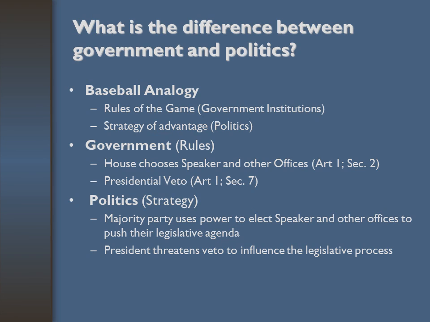Okay? And if you give this some thought, what's not written down is in fact how the pitcher throws the ball. Right? Does the pitcher throw a curveball? Does the pitcher throw a cutter, a fastball, a breaking ball, a slider, right? A changeup? Those are not written in the rule book. And so as such, what's not written down becomes the strategy of advantage. Okay? And what you'll see here is that in government, the rules of the game are made up of the government institutions. The strategy is the politics behind it.